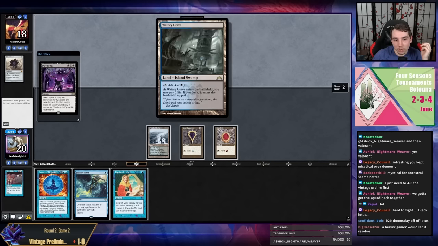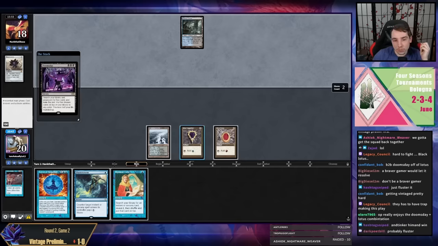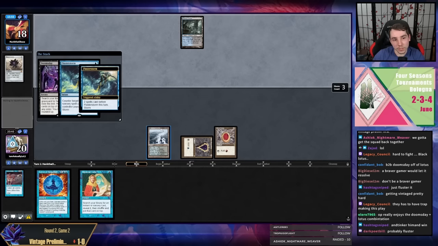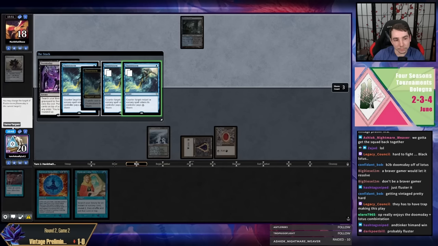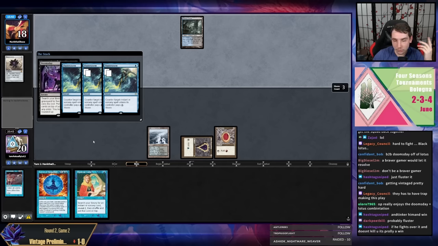The problem with letting it resolve is it doesn't really help us resolve our Tinker. So it just seems like a Flusterstorm to me. Even if they Fluster back, we're currently beating it, so. This looks like a Fluster, end of turn Mystical, Mystical for Tinker or Ancestral kind of line. I think my opponent has a Flusterstorm in their hand, is the read I have.